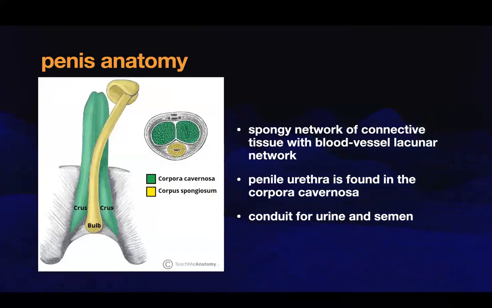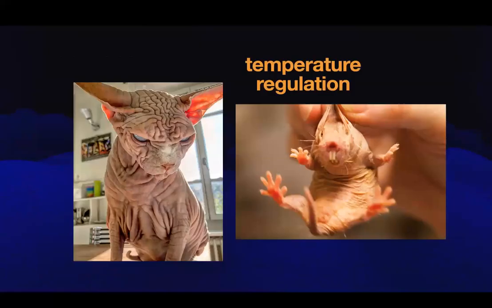So the urethra is basically embedded within the corpus spongiosum, and then you have the two corpora cavernosa. Now, the whole idea, again, is the same thing. The penis itself is a conduit. It's basically like the motorway for urine to leave the body and for semen to leave the body. It's pretty simple. And obviously, as you can tell from the image, the scrotum's main job here is temperature regulation.